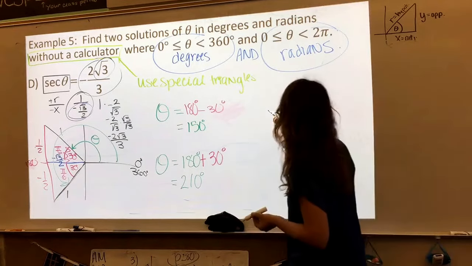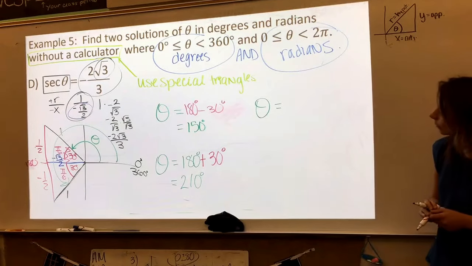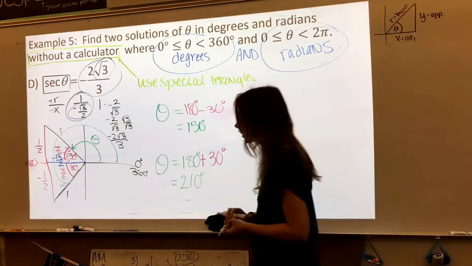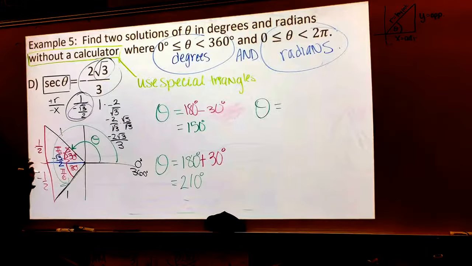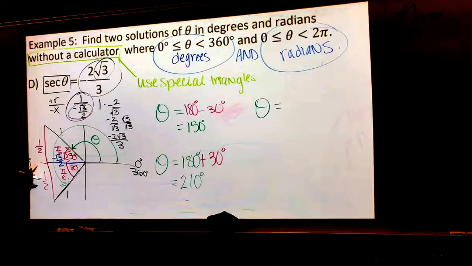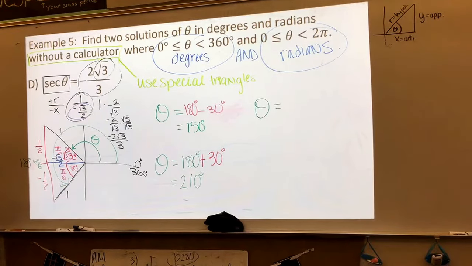But the radians were harder. How do I get that one? Here we used 180, right? What's this one in radians? I want to use pi over 6, but it's not pi over 6. It's pi. So if I want a 6 in the denominator, it's 6 pi over 6.